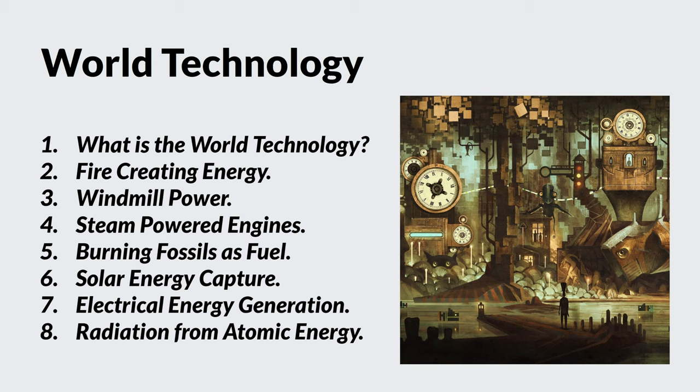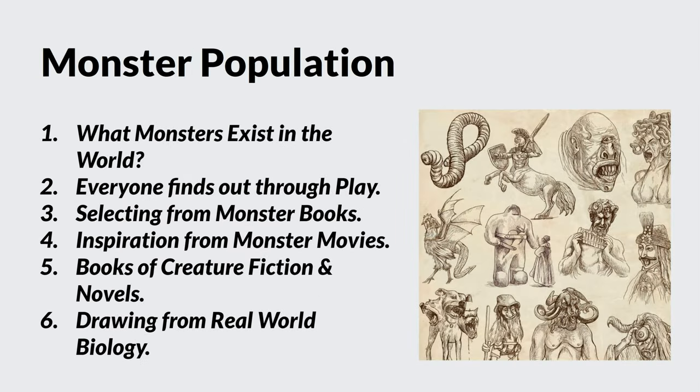Next, I think I have missed. So no, there we are. Monster populations. You thought I was going to miss that out. No, I haven't missed it. What are the monsters in your world? Everyone will find out as the campaign is played out, including yourself as the game master or dungeon master. So select some creatures from the monster book first that you would like to use in your world, and that's your starting point. You can, of course, add more as you go, but you don't need to work them all out straight away. Take inspiration from movies about monsters to populate your world.